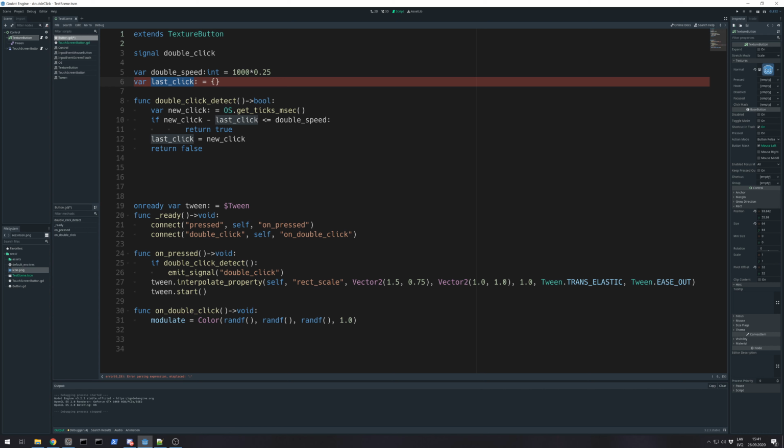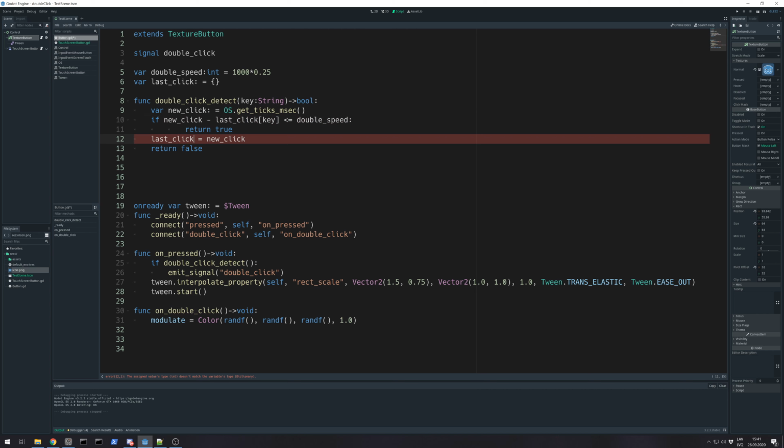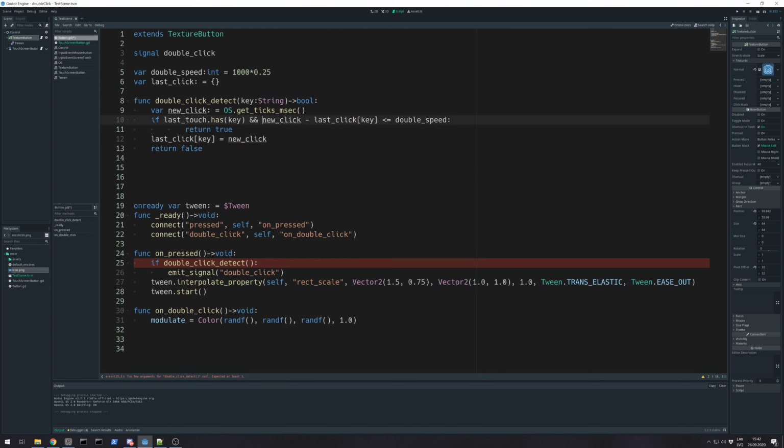We need to create this as a dictionary, receive a key, and it's going to be string and key, and this key. Also, we need to check if our last click actually has this key.